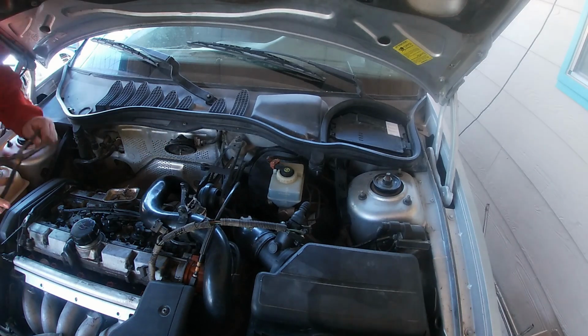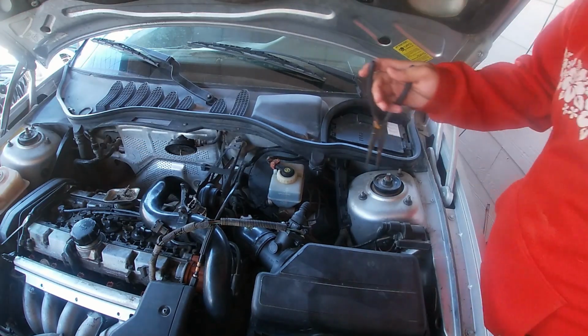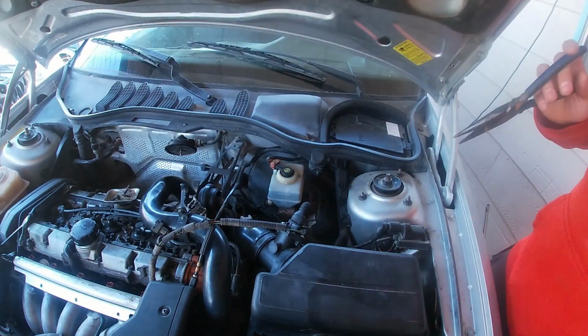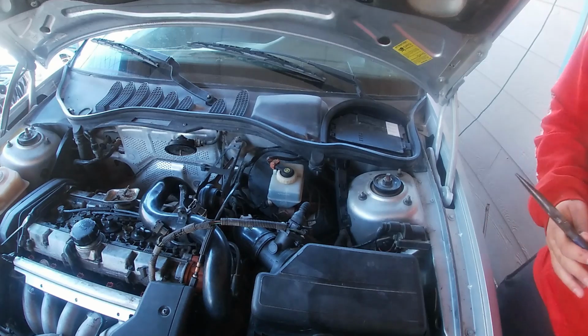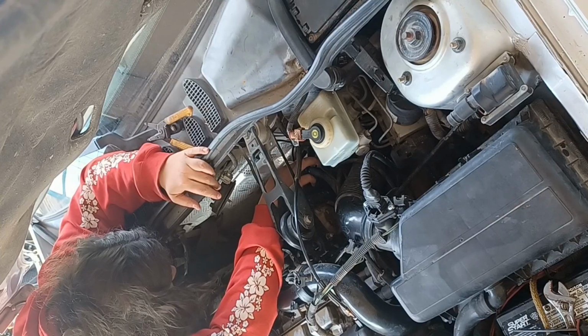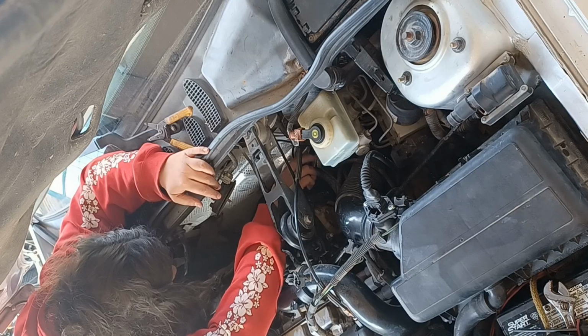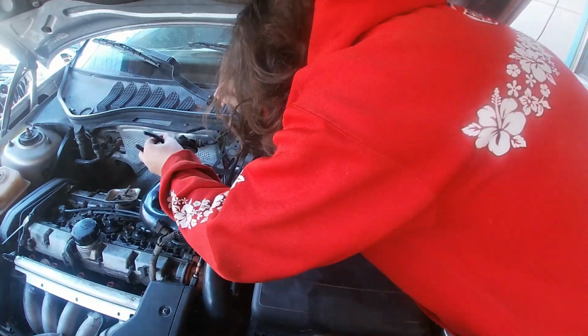I don't want to break these clips, but there's kind of a turbo in the way on this side. That hurt me a bit. This quick release thing isn't working how it was meant to be. But you know, on other Volvos that have been sitting for years, they work perfectly. I think that side's off. And yep, this side is still on.